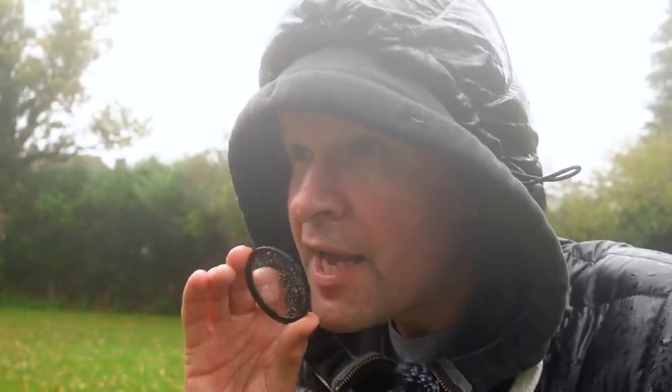Shall I give it a lick? I don't know why I'm thinking that giving this a lick will somehow stop the fogging up. I'm probably thinking of that moment in Jaws with Richard Dreyfuss. Yeah, all right, I'll give it a lick. And we'll see if that stops it fogging up. I'm cleaning it very elegantly on my jogging bottoms. Well, let's put it back on, see what happens. There, I know it's not ideal, but I'll keep it like this for a moment just to show you what it's like.